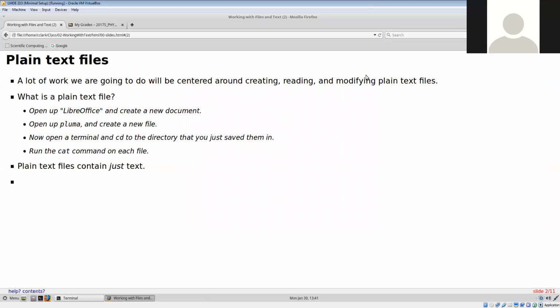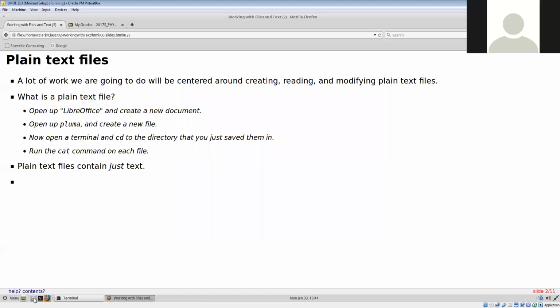Now let's open up a terminal. Let's go into that directory and run the cat command on each, which we'll discuss later. The cat command basically takes whatever is in a file and prints it to screen. It allows you to look at the contents of a file without opening up the file. Cat stands for concatenate, so you can also take multiple files and put them together to create one file. But we're just going to use it to see what's in these files.